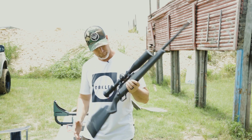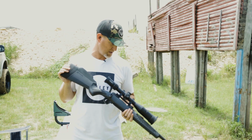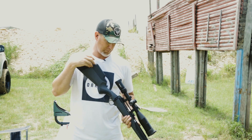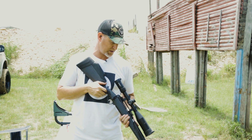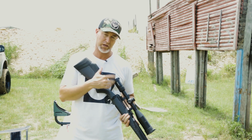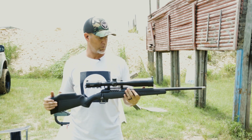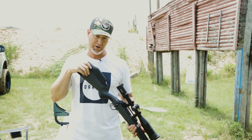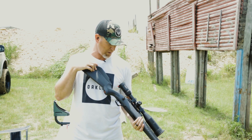What can I say about the Vortex? It's a Vortex. Love the scope, didn't break the bank. Real solid positive clicks on the turrets. Great glass, great magnification. I love the first focal plane that they're doing now with this Diamondback Tactical Series. Just all in all, this is a freaking sweet setup that I'm very happy about.